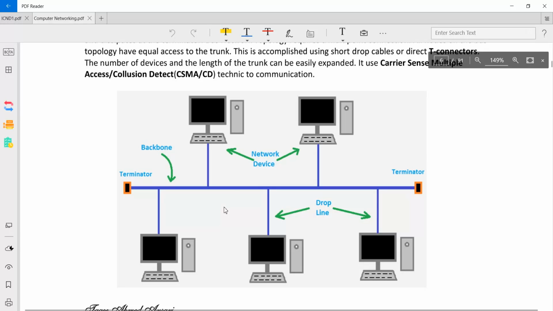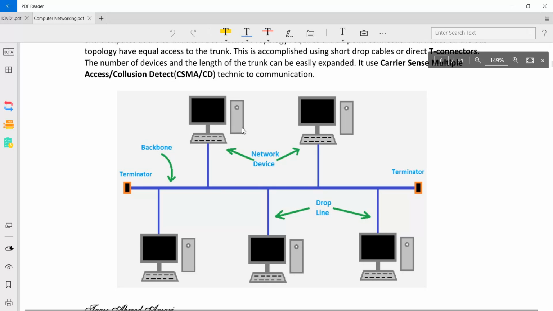Now when one machine sends data, all the machines have equal access to this cable. So one machine sends the data, and it goes everywhere, this side, that side, and all the machines on the cable will get the data.